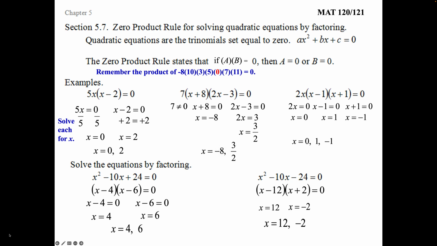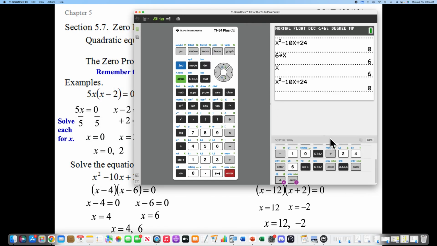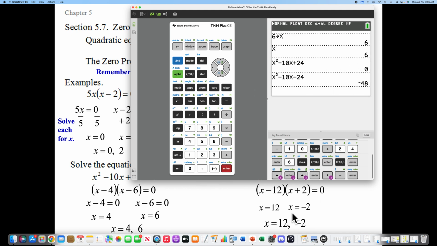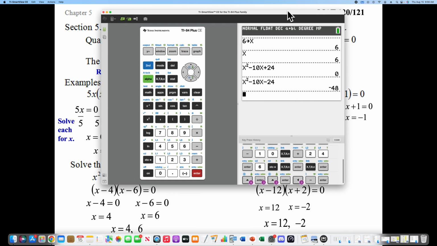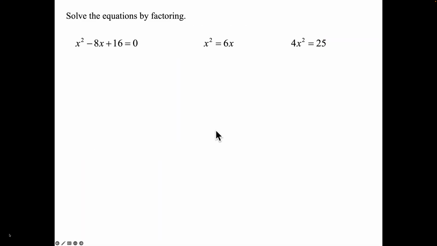Now, I'm going to go back to my calculator here. Let's say I thought the answers were 6 and 4 again with this trinomial. So I come back up here, I enter that, I put in my minus 24. I hit enter. Now x is still my 6. So if I had these numbers, notice I get a negative 48 and not a 0. That way you know, oh wait a minute, I factored something wrong if I don't get that 0. Go back and check your work.